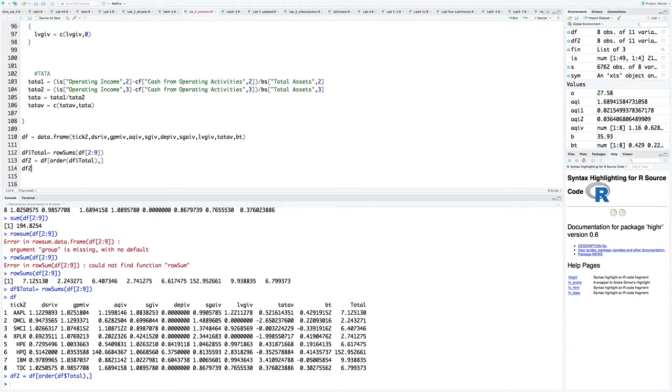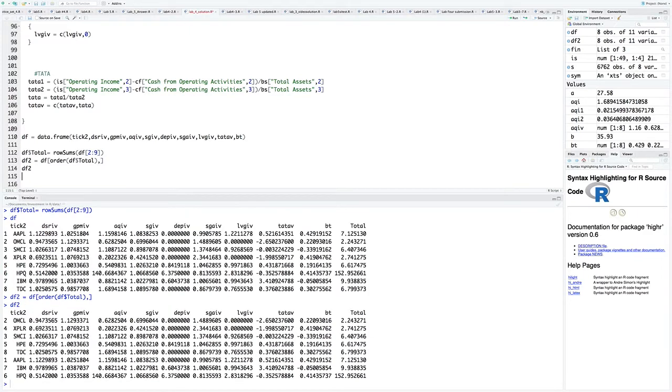right now I have to look at DF2 down here. It's the same table, guys, but as you can see, by the tickers and by the total score, it's now in ascending order. These four up here will become my portfolio 1. These four down here will become my portfolio 2. Interesting to note, Apple has a higher total score. Now, how do I go about doing that? Just like last time, guys.